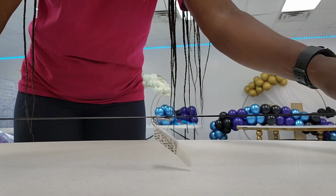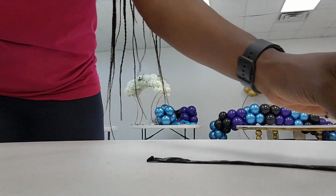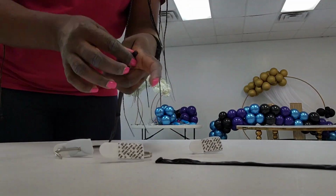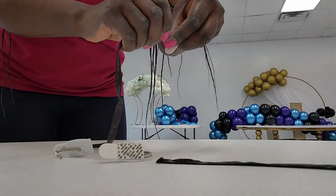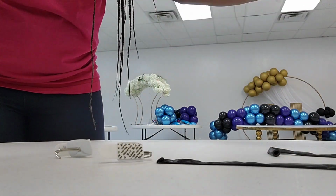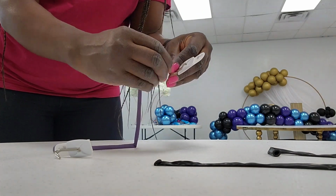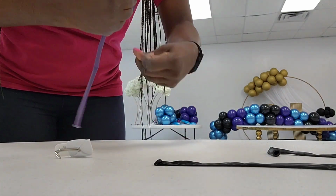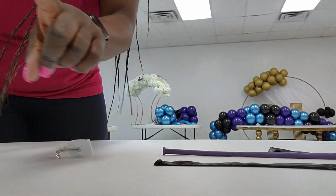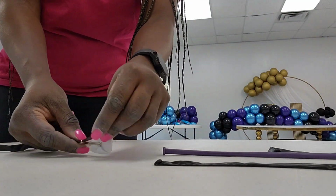If you use a command hook that is open on the end, or you just tie this without threading it through, more than likely it's going to come loose because the balloon is going to tug on it and it'll slip right through. So I'm prepping 4 of these command hooks. I'm going to put 2 on each side of the walls, and I will use those to attach my arch on.